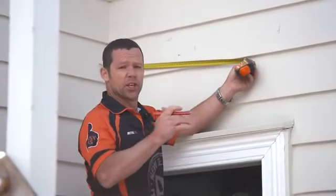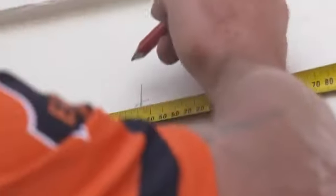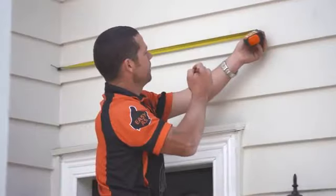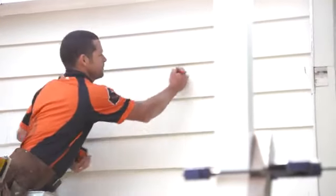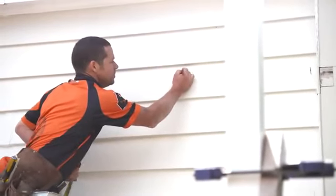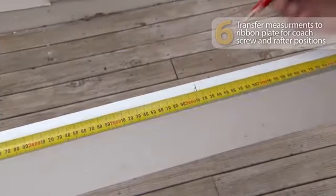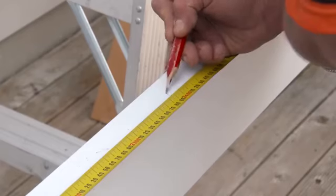Right, the next thing I need to do is measure out exactly where all those marks are, and I'm just going to write it on the weatherboard. All these marks will be hidden by a ribbon plate. I've marked the measurements of all the studs on the weatherboards. Now it's time to transfer them to the ribbon plate.